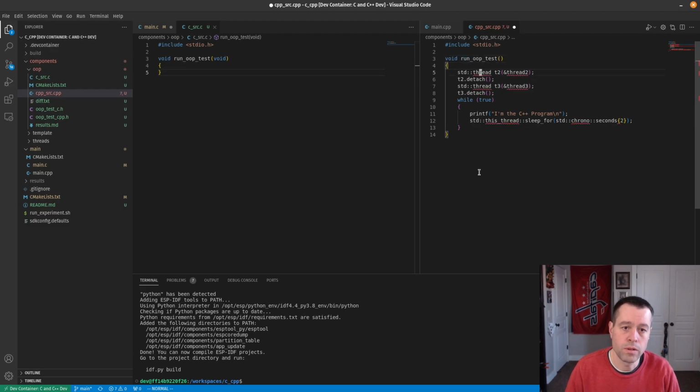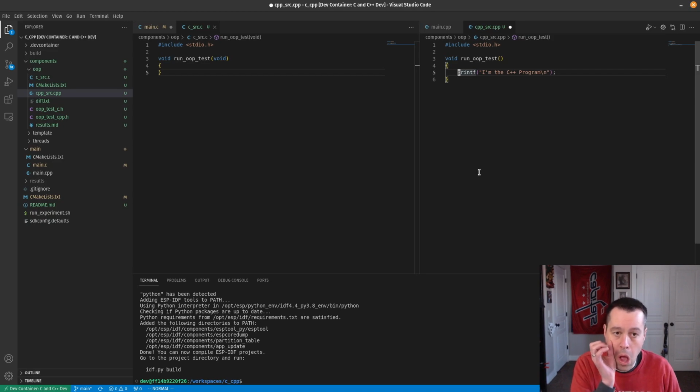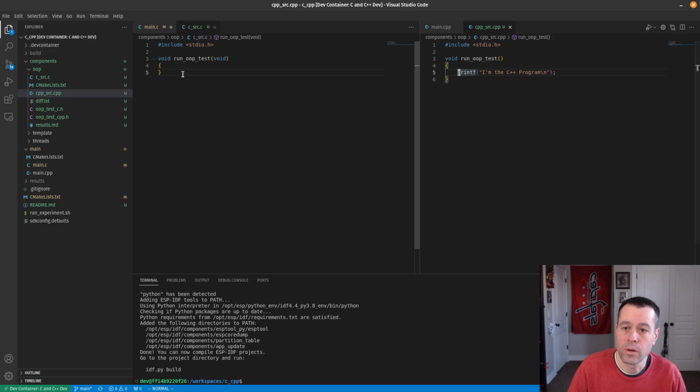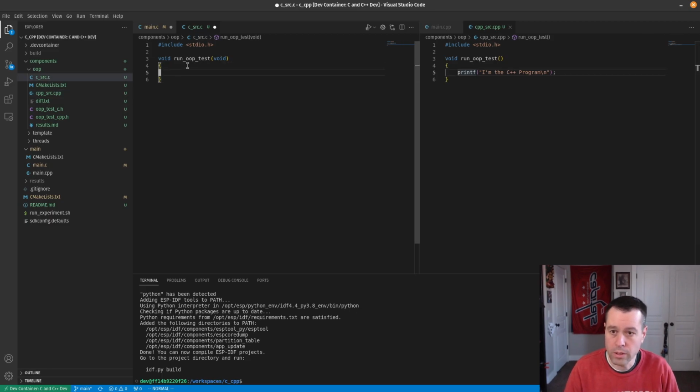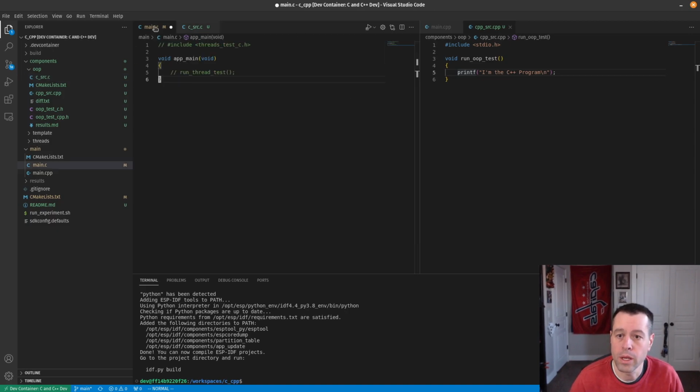OOP test. Okay, and let's just do the print, a quick test to make sure that we're about the same size. So I'm going to come back over here to main.